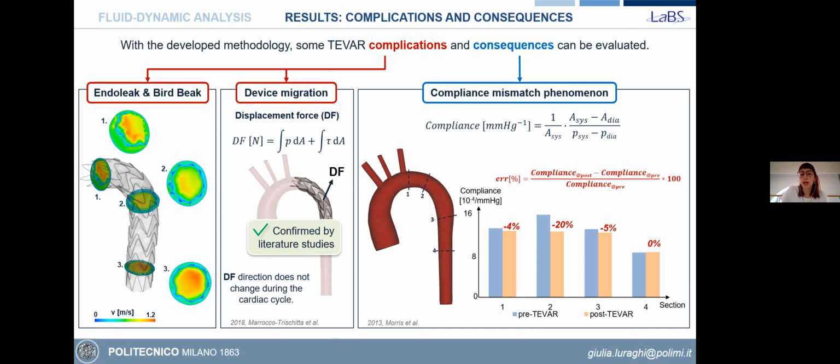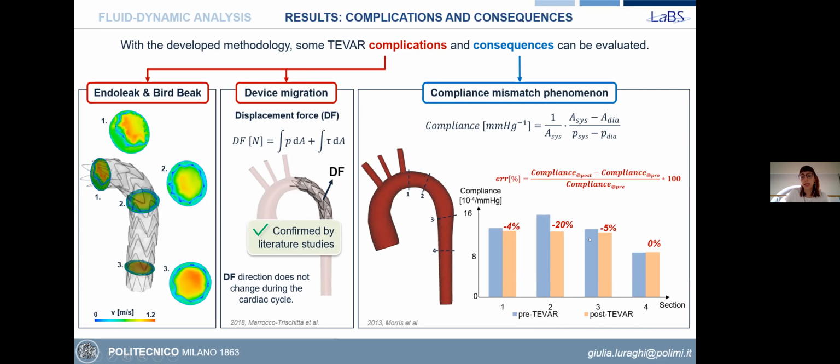Lastly, we can measure the compliance mismatch because we can calculate the compliance in the pre-TEVAR, so with only the aorta, and in the post-TEVAR, so with the device deployed in different sections. And with this formula, we can also calculate the error.